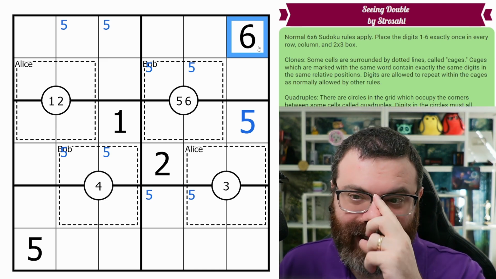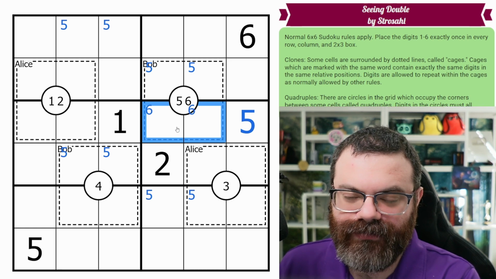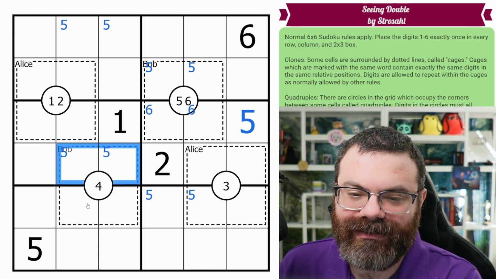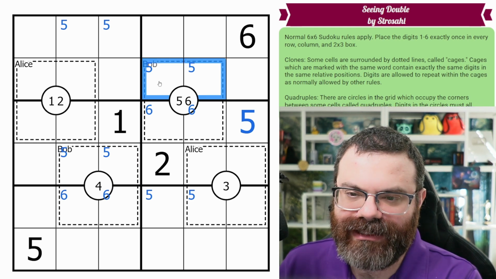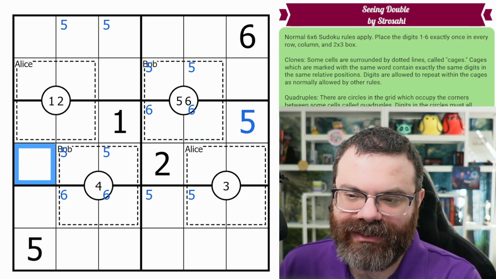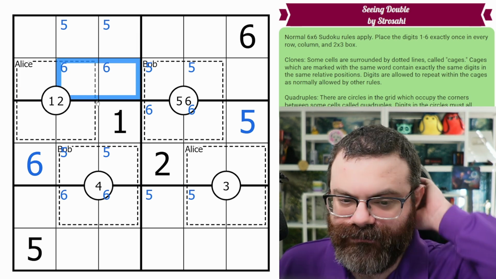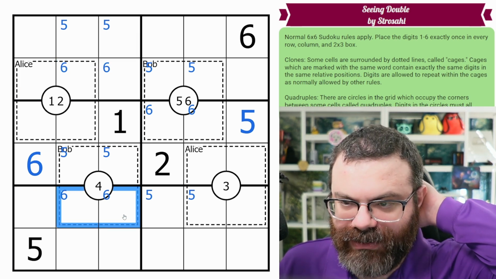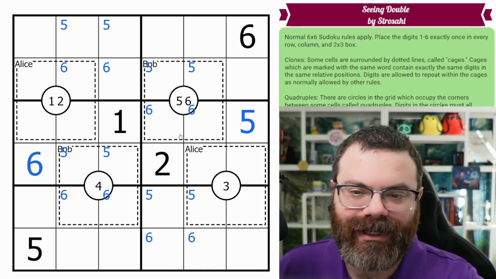Let's look at other givens we've got. This 6, I think, is doing something similar. It's forcing 6 to be down here. And then the top of Bob can't be 6 because these can't be 6. And so this box needs a 6 down here somewhere. So it's got to be right here. That's a 6. So that puts a 6 in one of these 2. We already have these 6s marked. So there's a 6 down here as well. So we got basically the same thing going on with 5s and 6s.